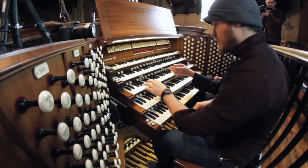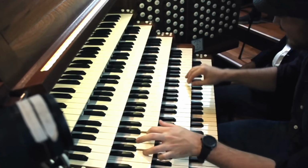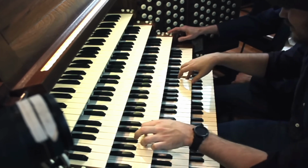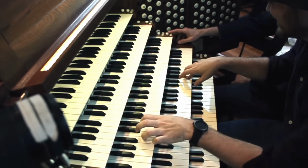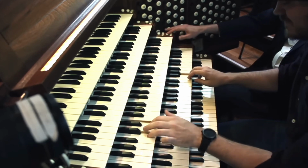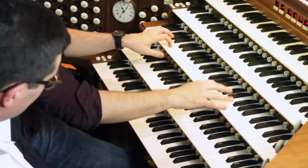Nice. Yeah, nice. I stay in C major and I can improvise. You know. Try that. Try it. On this one. No, on the one hand here, okay. One hand here. There you go. There's a little bit, like playing this one and the different ones, that you can tell there's a little bit of a delay on the attack. Most of the delay is just the wind going into the pipe.